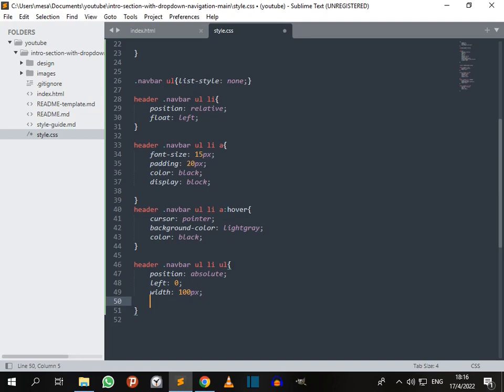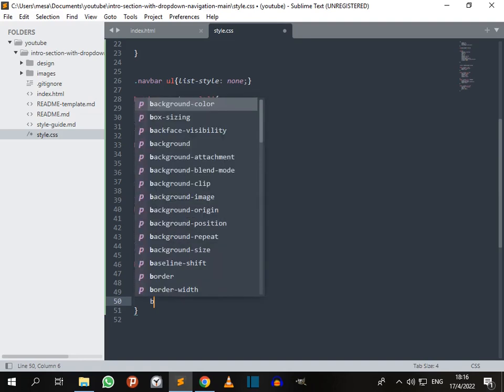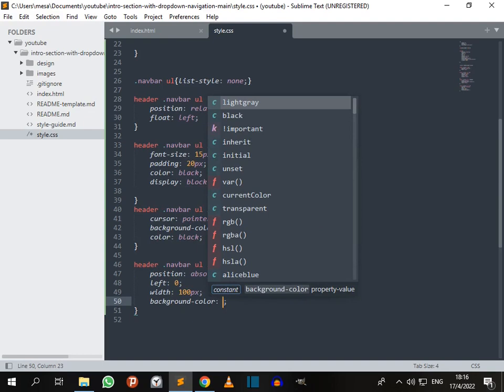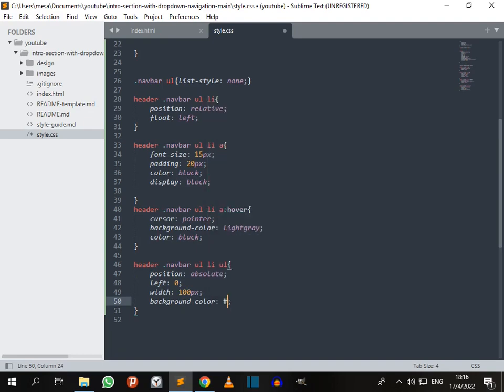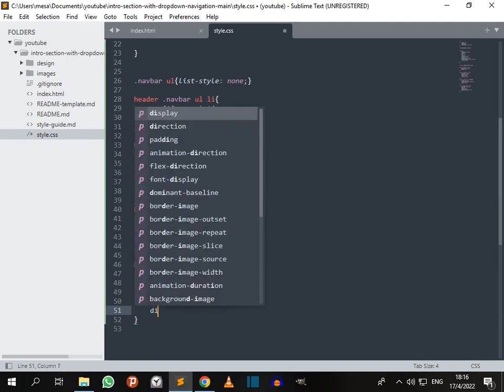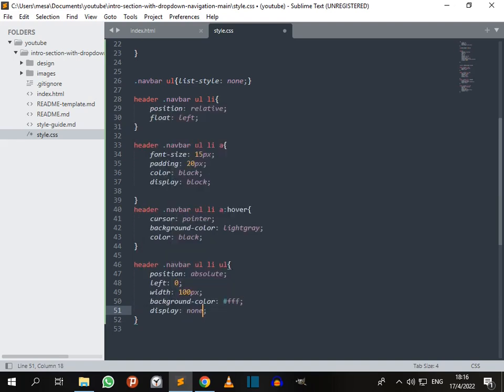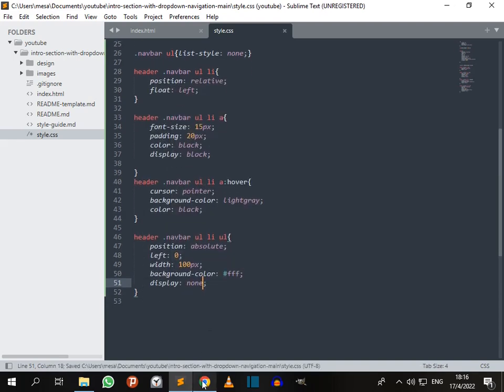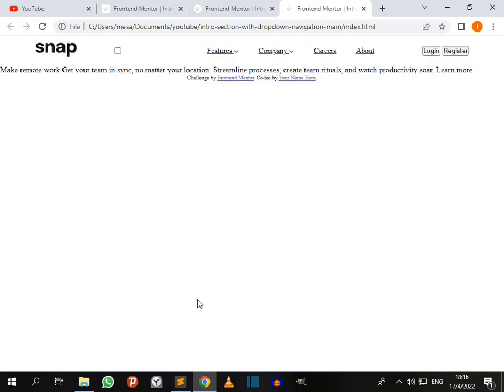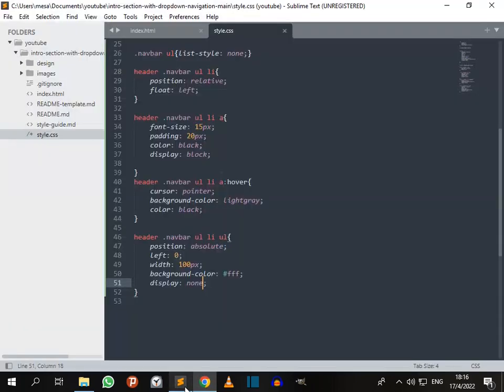Background color, let's set it to white. Display none. Let's have a look at the progress that we have made. Oh yes, that's the progress that we are making.